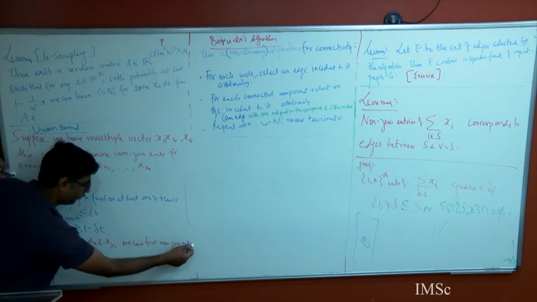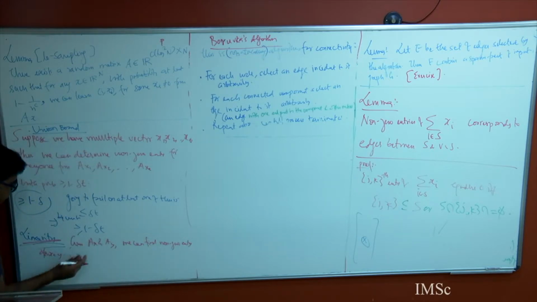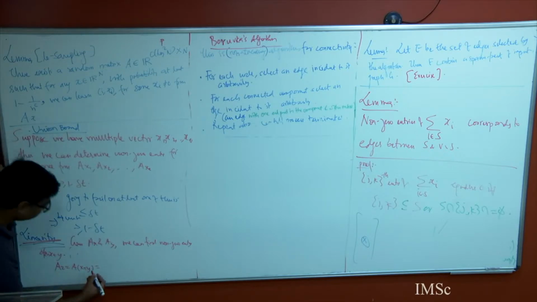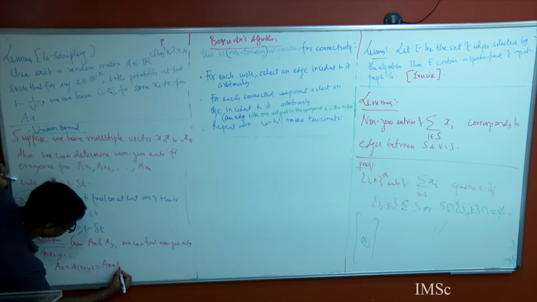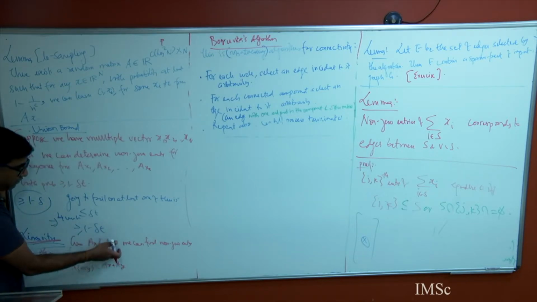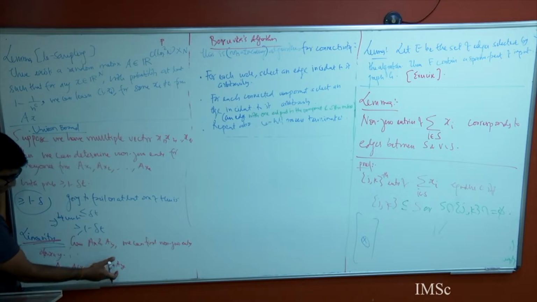We can find a non-zero entry of z given these two. You know why? Because look at Az. What is Az? It is A applied to x plus y, right? Now A is a matrix. So this is the same as Ax plus Ay. So if you are given Ax and Ay, I can add them up, but that is A applied to x plus y, which is A applied to z, because of linearity.